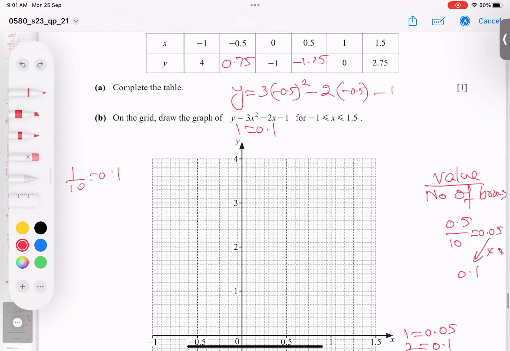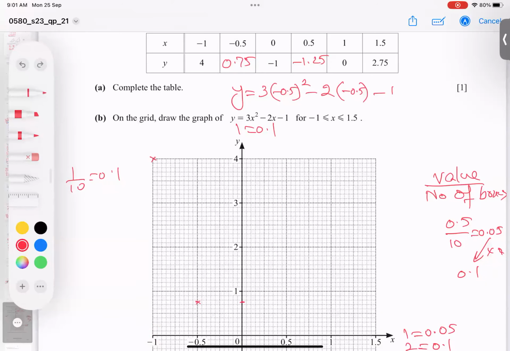So first of all, the first point, -1 and 4. X is -1 here and y is +4 here. If I sketch it, which point do I get? -1 from here, and 4 comes from here, and where they meet is this point, which is very important. I will mark it here. Second is x -0.5, which is here, and y is 0.75, where? So 0.1, 0.2, 0.3, 0.4, 0.5, 0.6, 0.7, 0.8. It means in the middle of that, so this point, because it is not 0.7, not even 0.8, but 0.75.